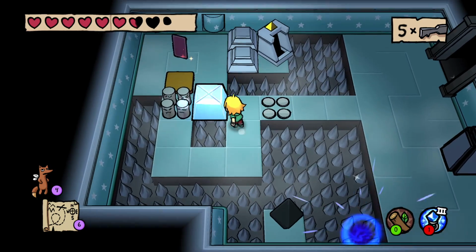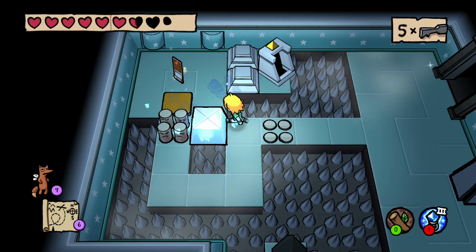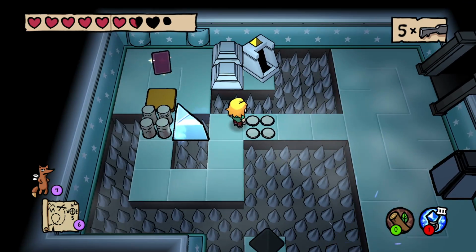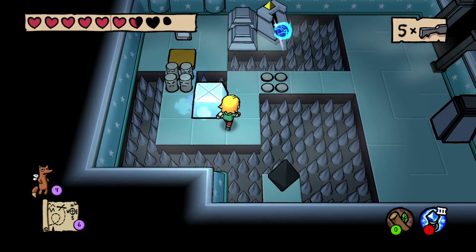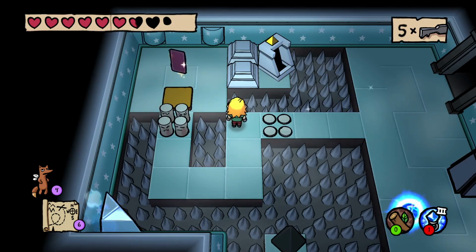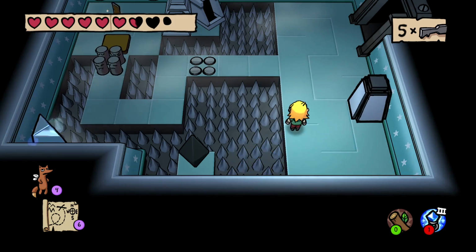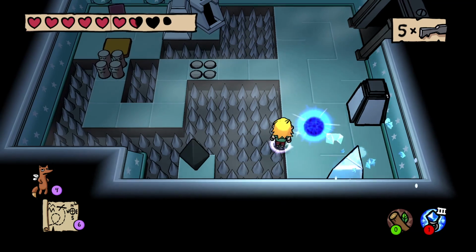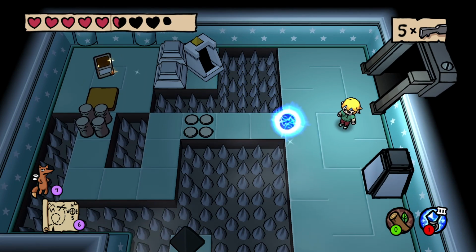You know what? I think maybe I could just push something. No? I don't see how I could. We need something right about here that would bounce us in a weird way, and we need to be able to put it in that place without getting hit.